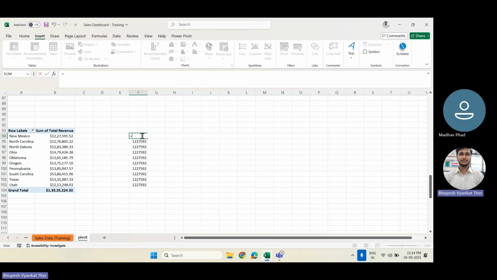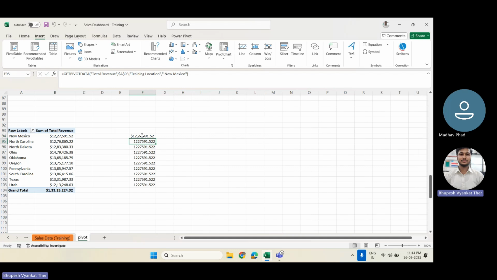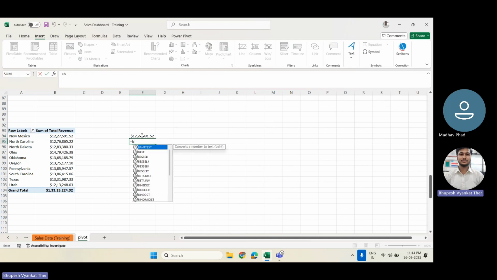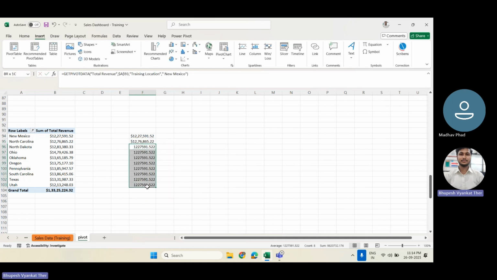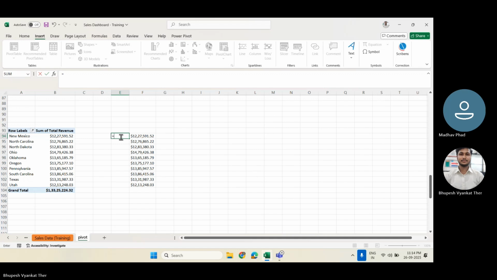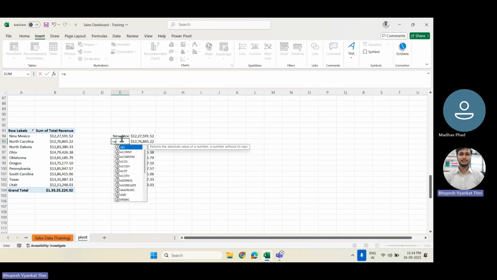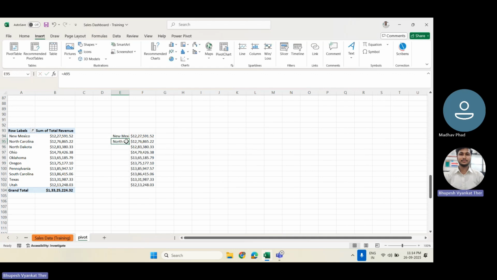They are not working properly. So I need to find out B94. After that the second value, B95, is equal to B95. I hope now it will work. Yeah, it's working now. And the city's name I also want, so A94 is equal to A95. Actually, that value is in the pivot table, so that's why we can't do anything.